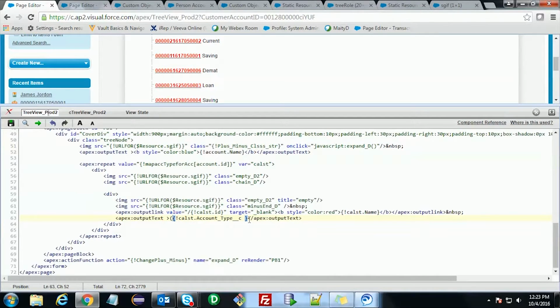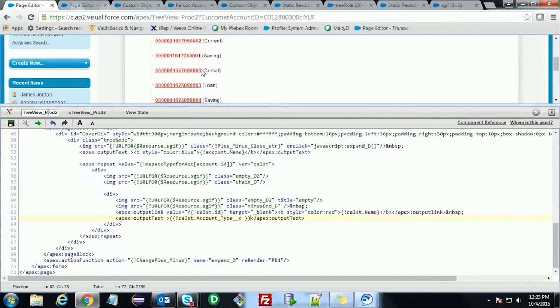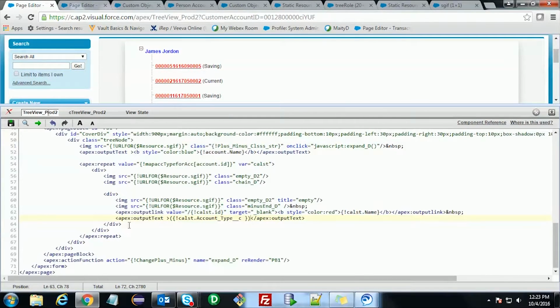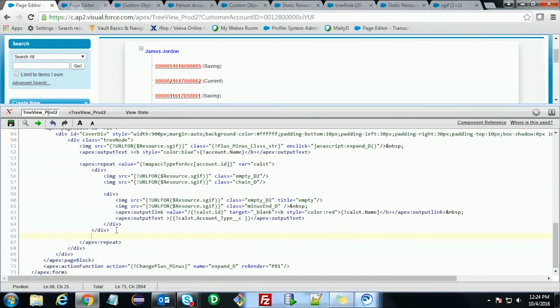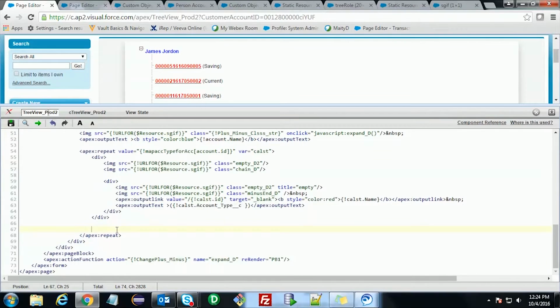You can see this is savings account, this is demat account, this is loan account. So this is how we can easily create a very simple tree structure with one level hierarchy.